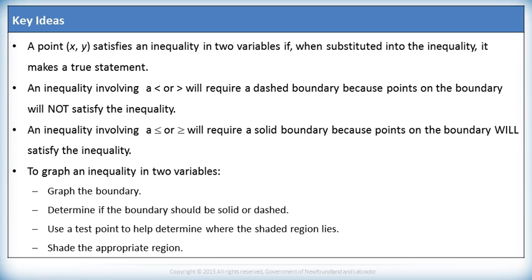Key ideas. A point satisfies an inequality if it makes a true statement. An inequality involving a less than or a greater than will require a dashed boundary. An inequality involving a less than or equal to or a greater than or equal to will require a solid boundary. And here are the steps we followed for graphing an inequality in two variables.